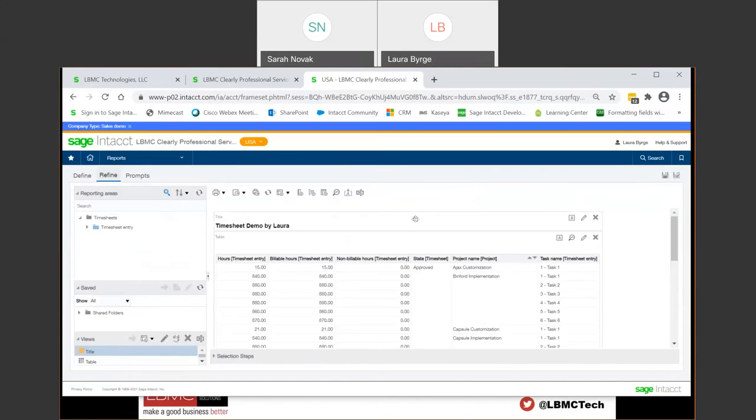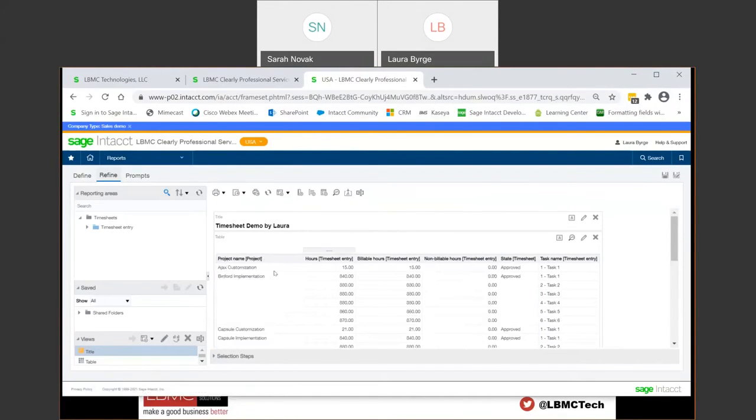Okay. So this is our Refine tab, and this shows us our information in real time. So if we want to move the project name, because we want it on the left, we can do that while we're building the report. Anything that we save while we're building or creating a report will be saved for the end users. The end users who maybe don't have access to a full license will be able to do this in their environment as well when they run the reports.